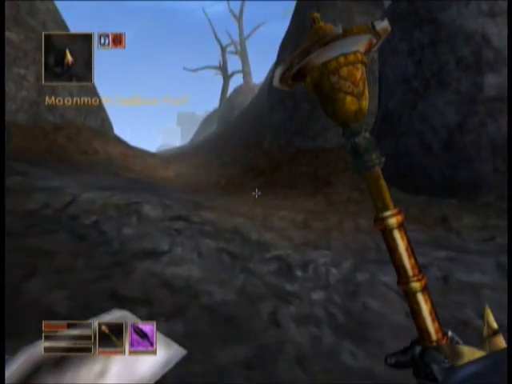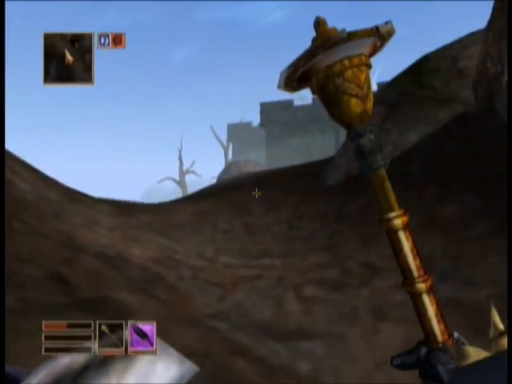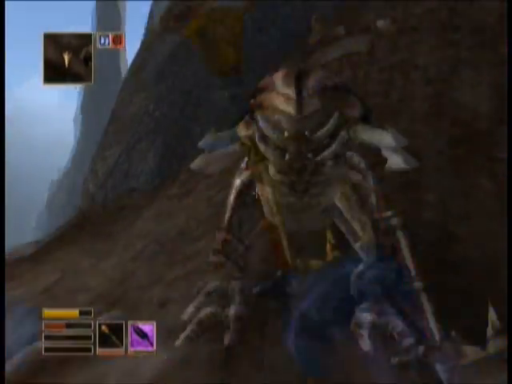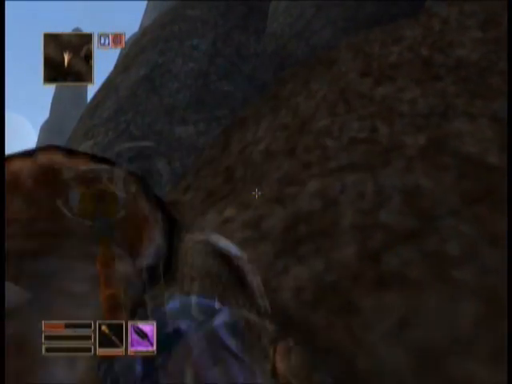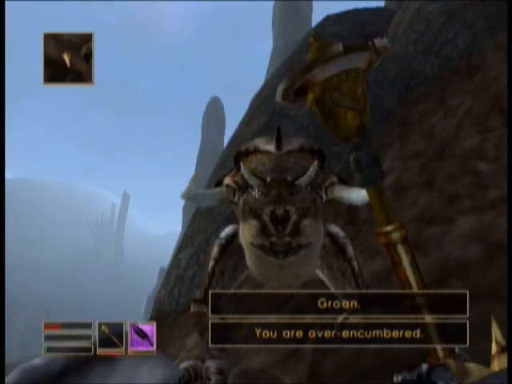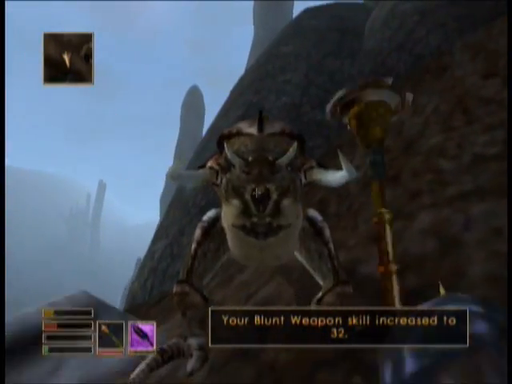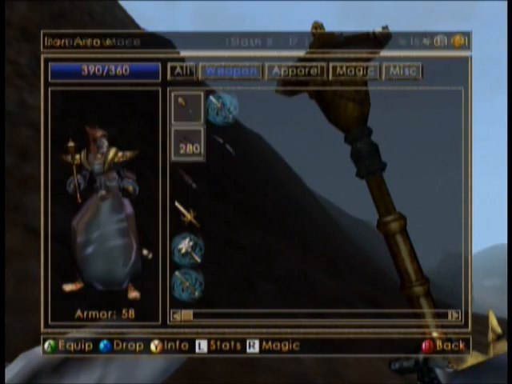Alright. My real main goal is to get to Balmora and get this quest done, and that's what we're going to end up doing in this video, so... What the hell just attacked me? Wow, another one. Alright, come on. Good. All I need to do is kill you. Well, thank you for increasing my medium armor. Blunt weapon went up, which is nice. Alright, there we go. Very nice.